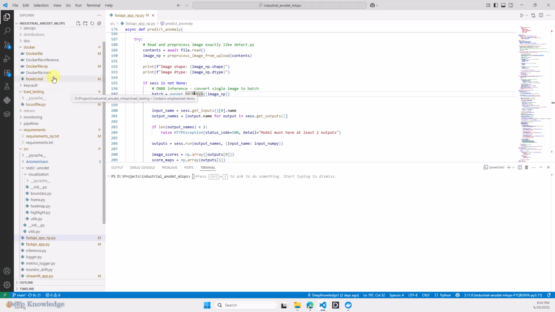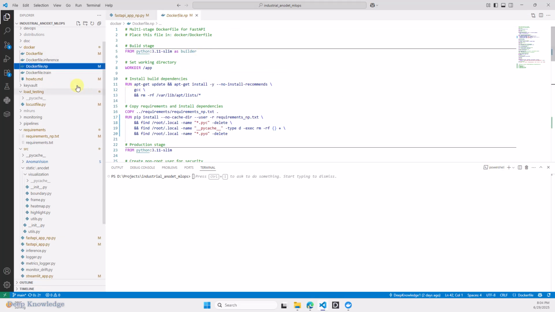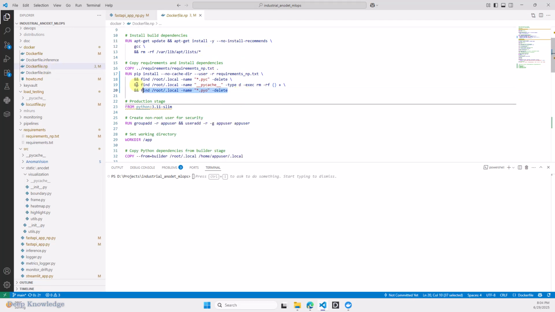So let me just go to the Dockerfile, which is NumPy, and you can see Dockerfile.numpy. This would work, and it's the same as the previous one, but here I have also deleted some files. Sometimes we have these __pycache__ files, and also the .pyc files.